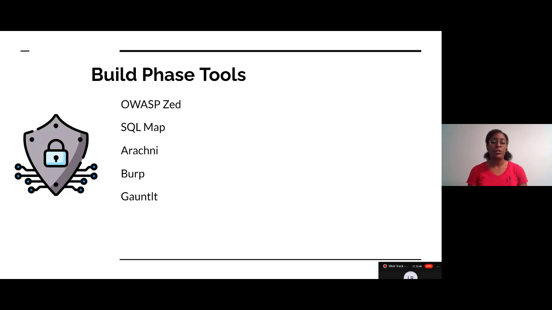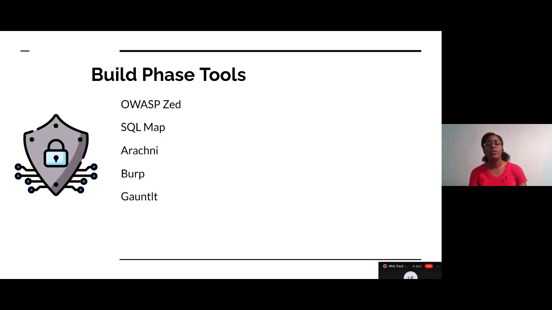And if you aren't familiar with Gauntlt, it's not too much of a surprise, but it's a really, really great tool that helps you automate all of the other tools. So instead of going through the process and adding these different tools like SQLMap and Arachni into your build phase, you could just have a Gauntlt run file that executes everything from build to prod in whatever order you want. So keep that in mind when you're going through and updating your pipeline.